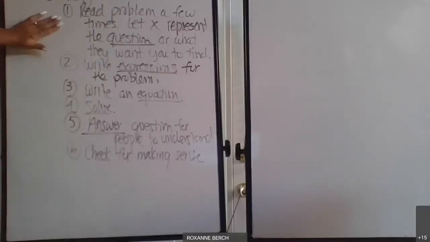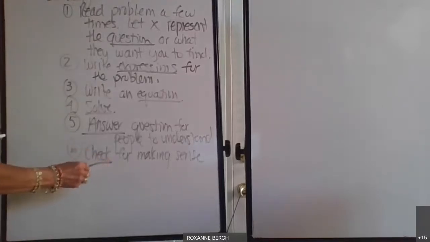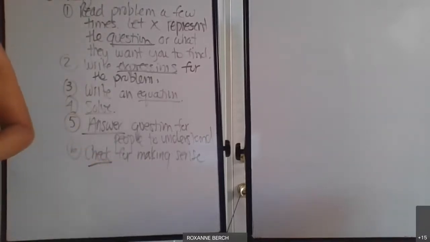All right, so we're going to read the problem. We're going to write expressions that represent the problem. We're going to write an equation. We're going to solve it. We're going to answer it so people can understand it. And then we're going to check to make sure that the answer makes sense. And like I said, I'm going to work the even problems, and your odd problems are going to match up.